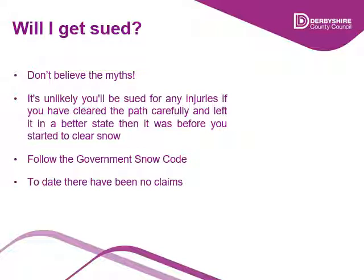If you've done the job to the best of your ability and have not done it with malicious intent, i.e. made the situation worse, it's always the case that in health and safety, if you are trying to improve a situation and make it better, then that is what you need to do, and there'll be no blame attached to you if something goes wrong.